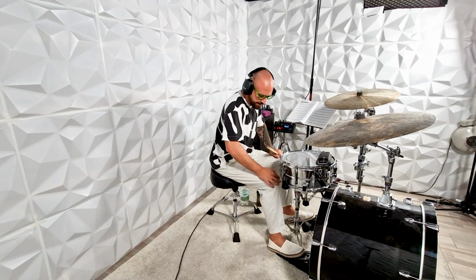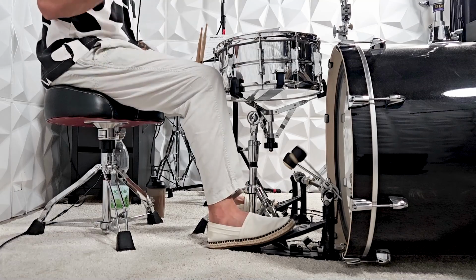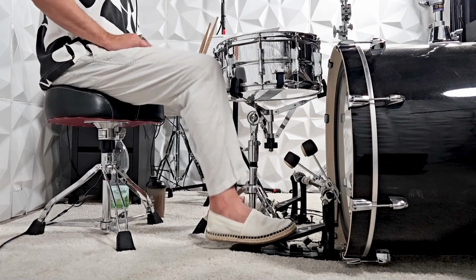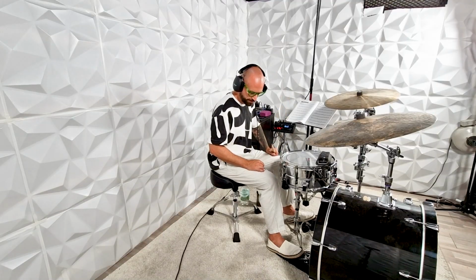170 felt good. What I can see while I'm playing double bass is that my knees actually are moving up and down way more with the lower seat height. The rest is basically the same as always, focusing on my heels and the up and down motion. Now at 160 I'm going to start to move my feet further back on the footboard.